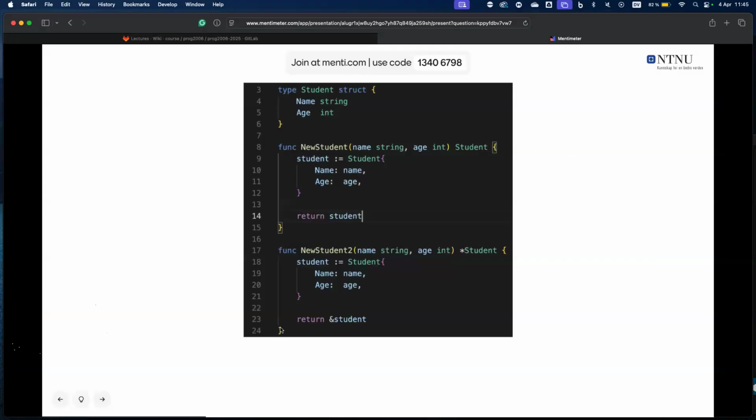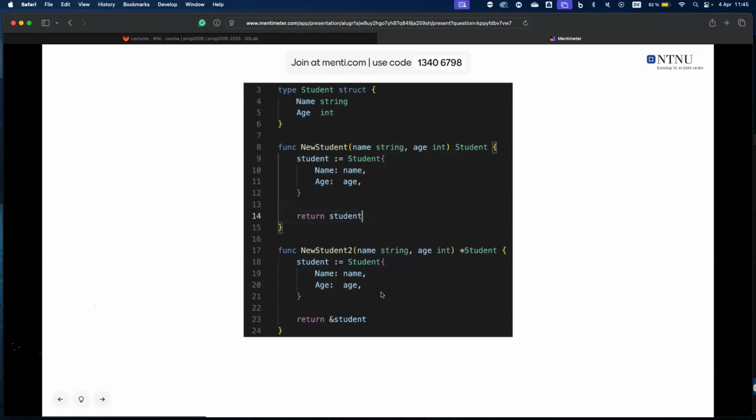Because the stack memory which was allocated for this function at this bracket here has been freed. So this local student does not exist anymore. It is gone, right? But somebody has a pointer to it. And when they try to access it, you will have a crash. Your system will fail. What will happen in Golang? Will the program crash if I do this in Golang? No, it will work, right?